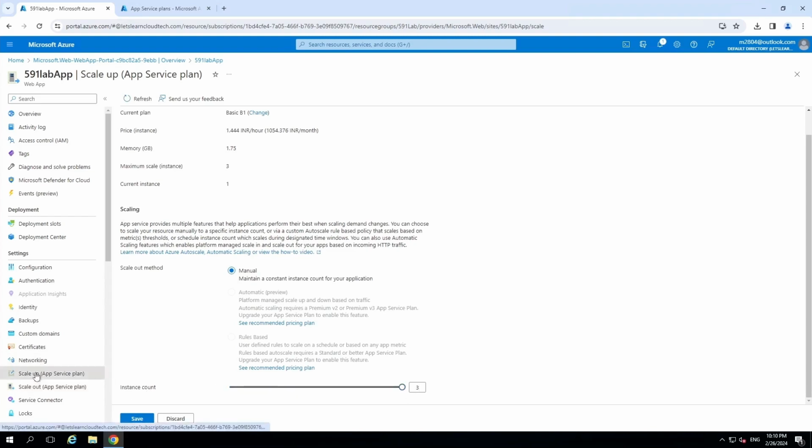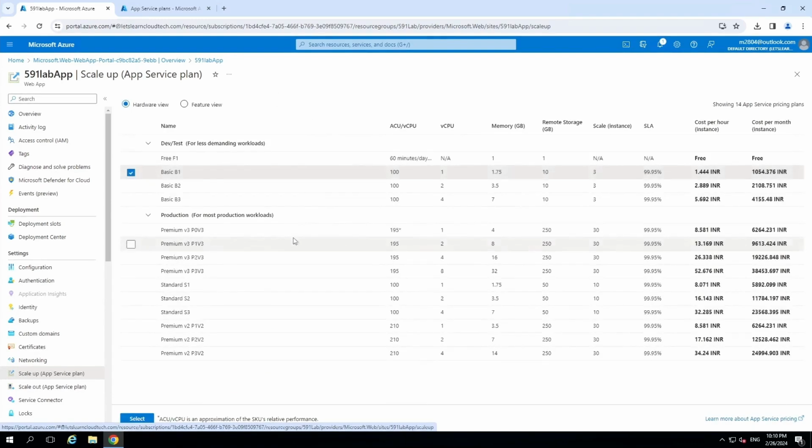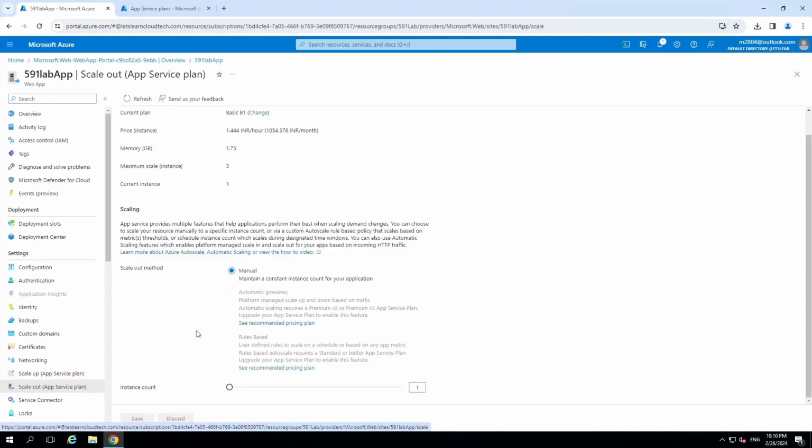Because when I chose my app service plan, I chose Basic B1, and in Basic B1 the maximum number of scale instances supported is 3. So if my application load increases and Azure deploys virtual machine instances at the backend, the maximum I am going to get is only 3. This is why it is important to choose the app service plan wisely.